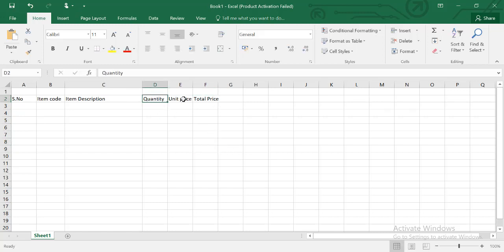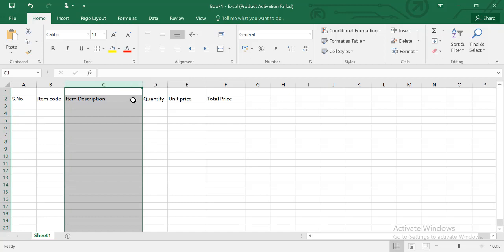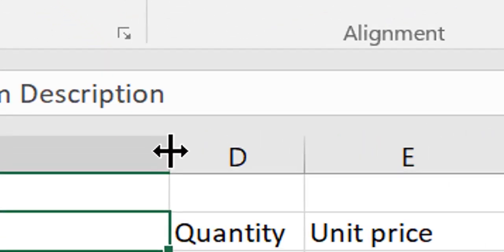As I have mentioned before, you can also adjust the column as required. You can also double click on it. For example, if you see column C, if I double click in here, you can see the plus sign. If I double click in here, it will adjust the column according to the text written.